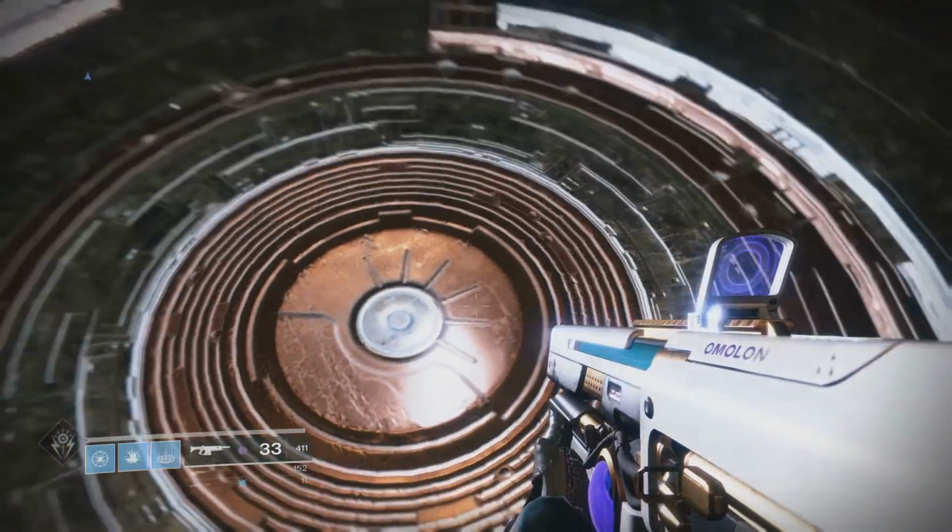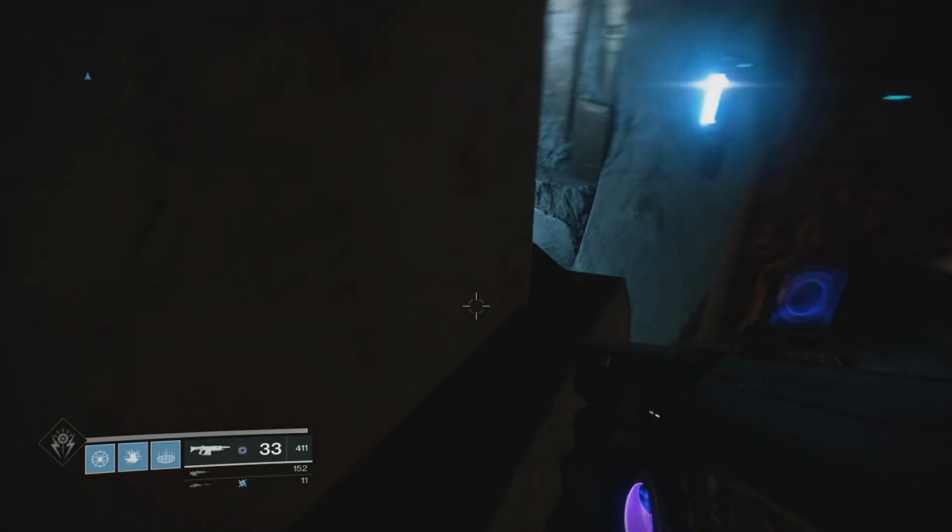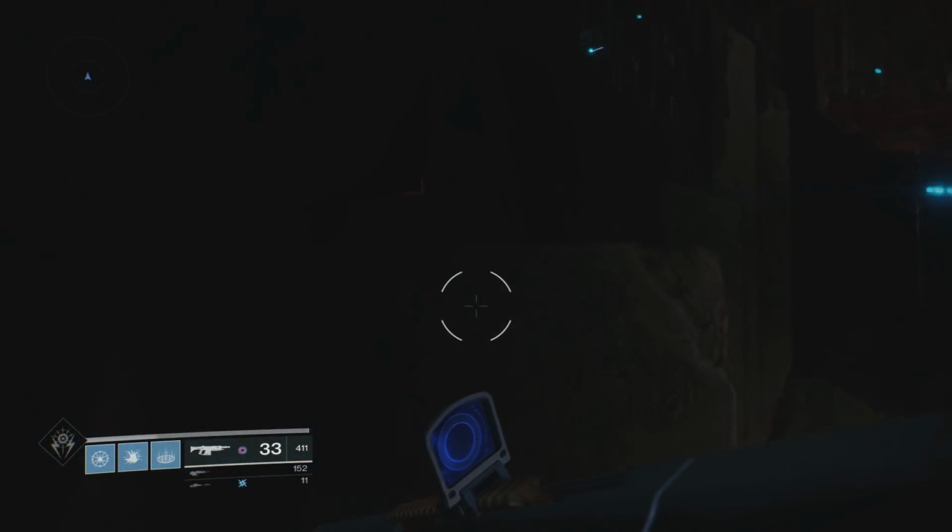But if you jump up here on this platform and then jump on top of this, you can scan these crystals that are from the lighthouse on Mercury. Check this out.